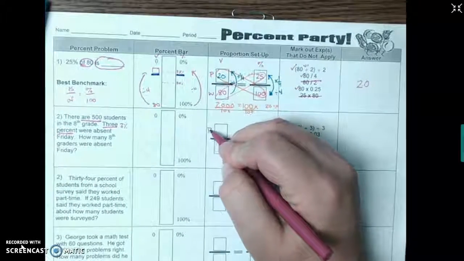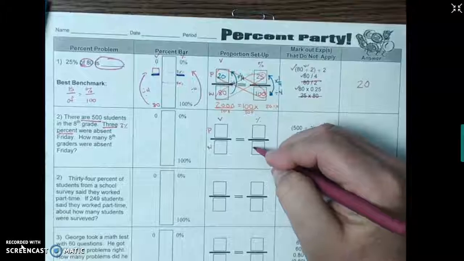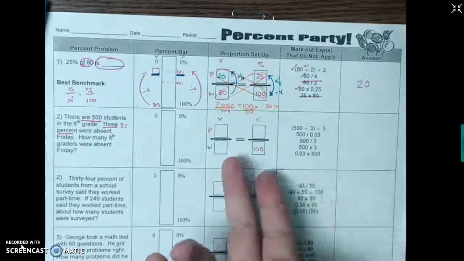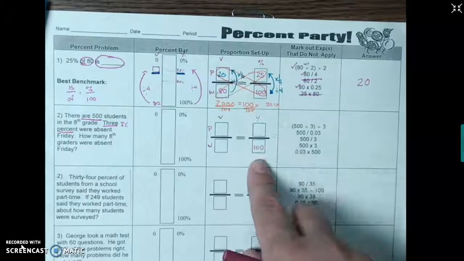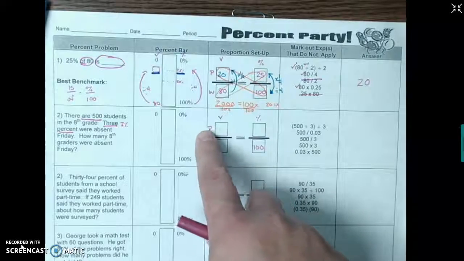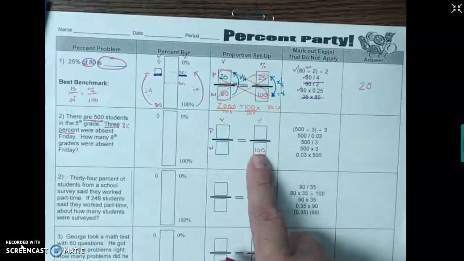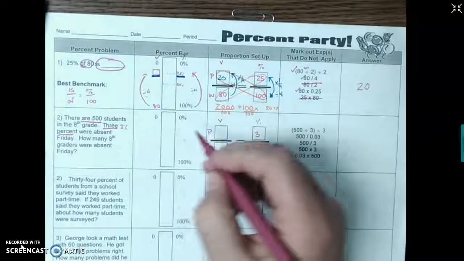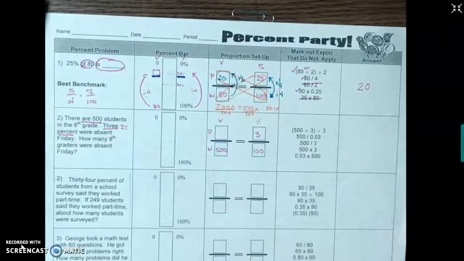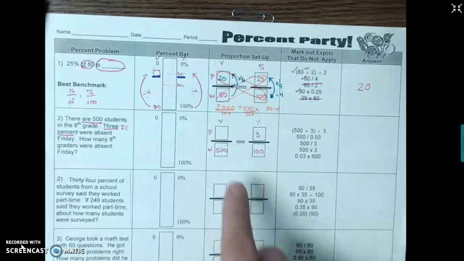Well, I'm going to label, I've got part and whole. I've got my value and my percentage. And this is always going to be over 100, always, always, always. Again, I can flip this. I can do the same things we did with the other ones as long as my percents line up and my value lines up, my parts line up, and my wholes line up. But 100 is always going to be next to the percentage. 3. 500 is my whole number of students. I need to know what goes in that box.